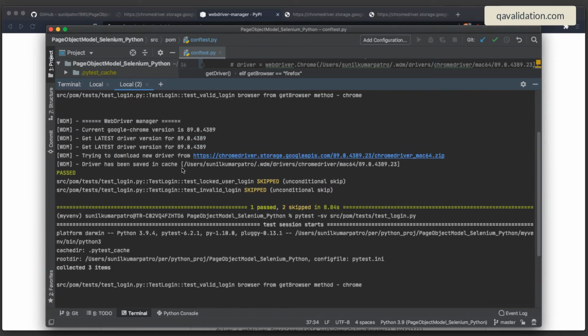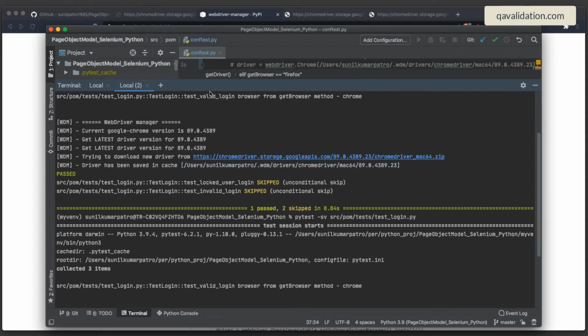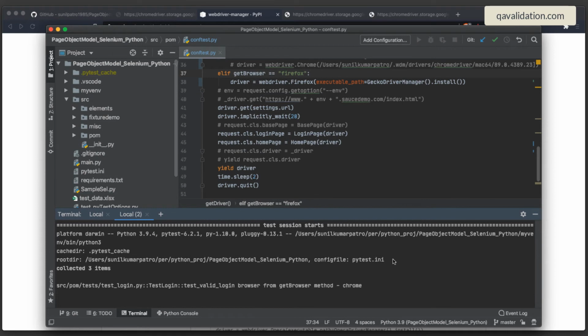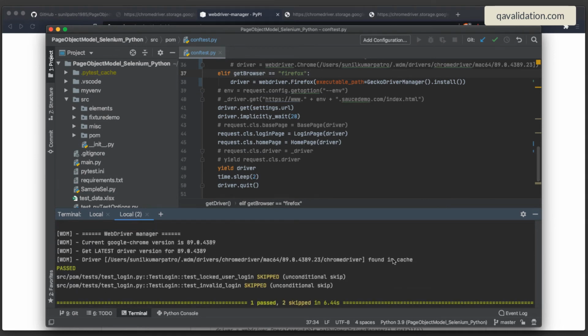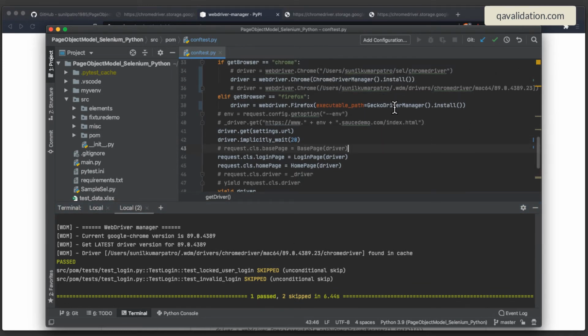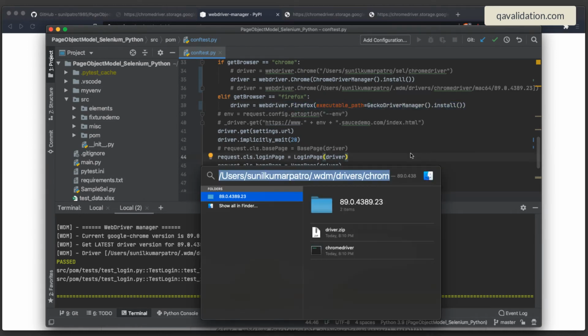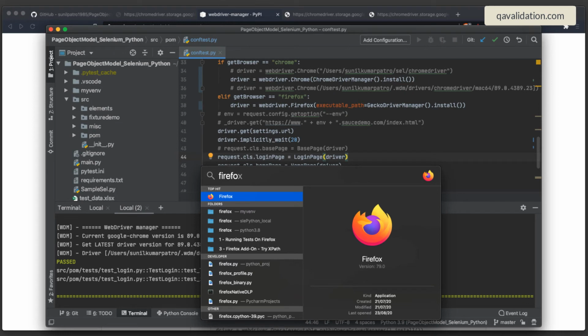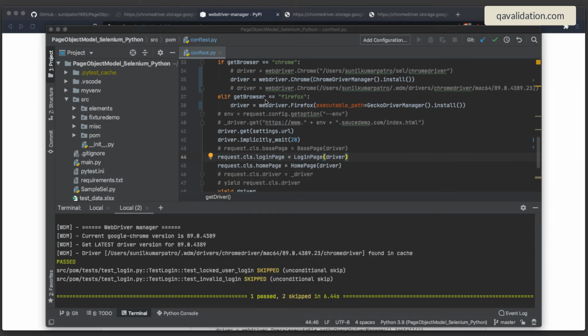Cache means whatever was kept in this cache before. It's all coding, actually. That person nicely maintained all these logs for you so that you can come to know the version and all those things. Fine. The same thing, if you want to run with Gecko drivers, you can even do that. Let me first see if I have the Firefox browser. Yeah, I have. I can quickly run the Firefox browser for you guys.